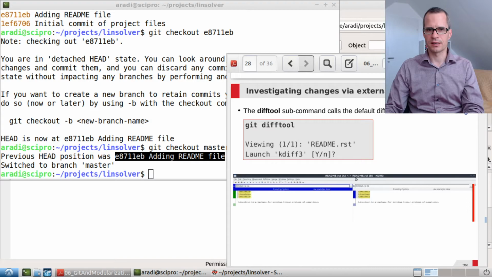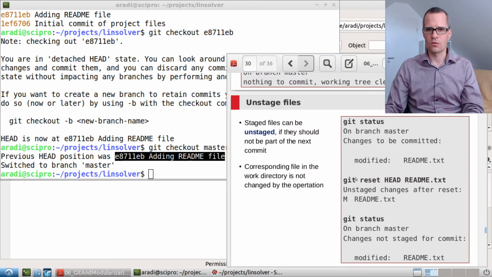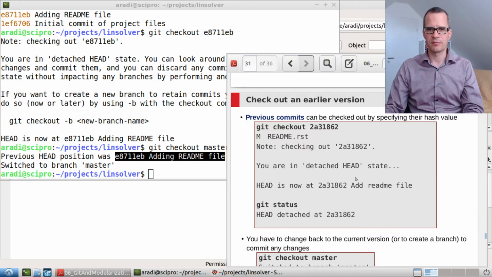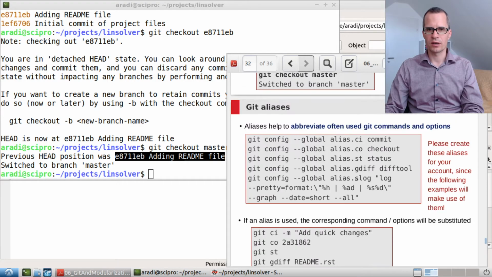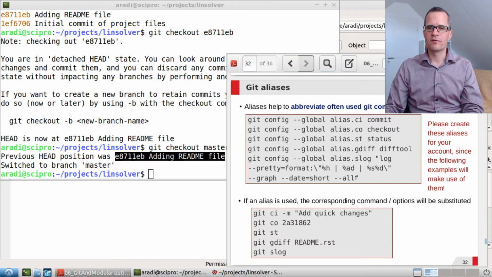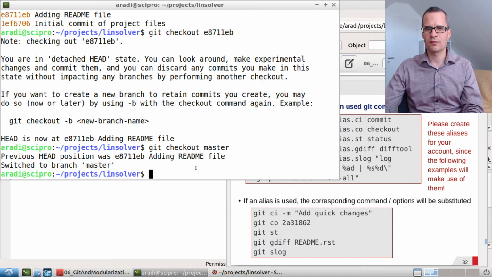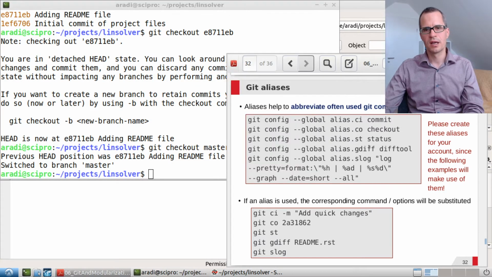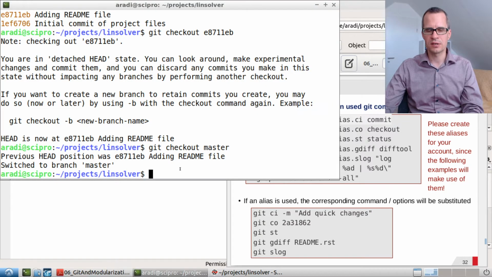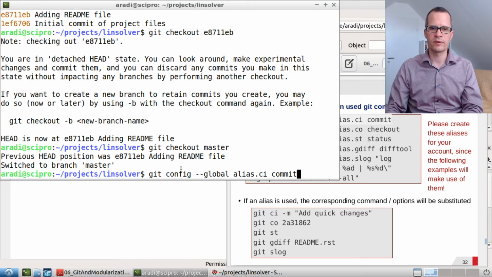Okay, so this is exactly what we did, and we had a look at all those things which are described here: previous commits can be checked out. Yes, what will be very useful for us in the future is if you set up some git aliases, because as you have seen, we have to type git commands quite a lot, and even if you find a tool which can do everything graphically, I would suggest you use the command line interface for a while until you get familiar with git and the git commands.